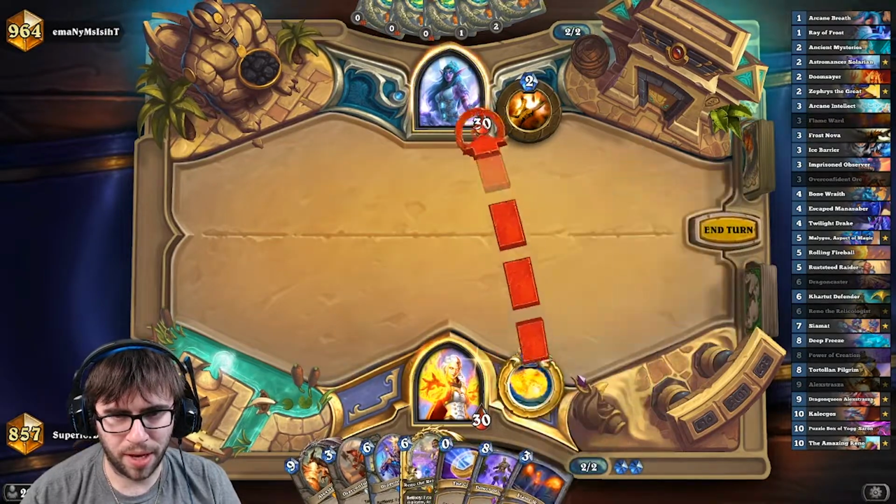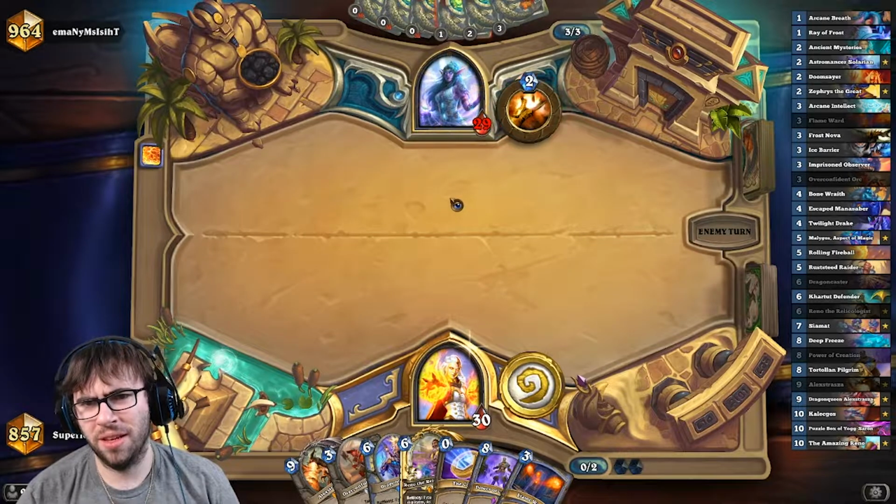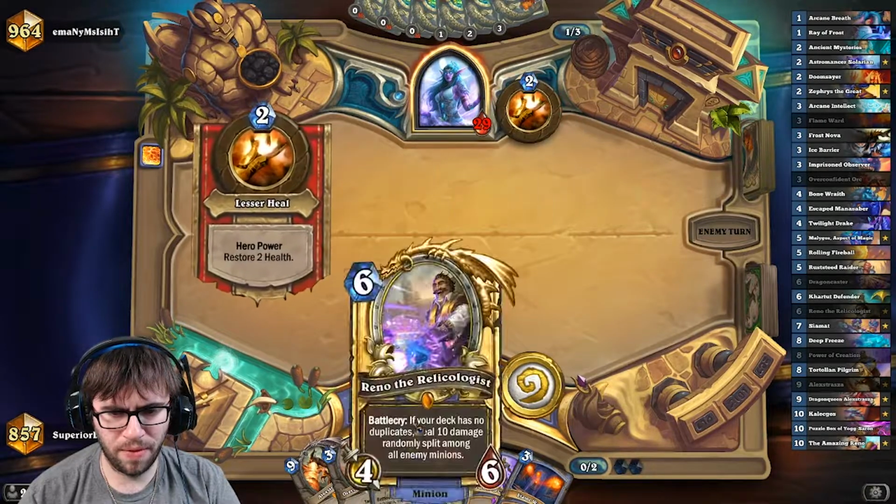I guess we just ping him in the face. We're definitely saving the coin for the Dragon Caster, unless he, like, goes hard on the board, then we'll coin out the Reno, but I feel like that won't be necessary.